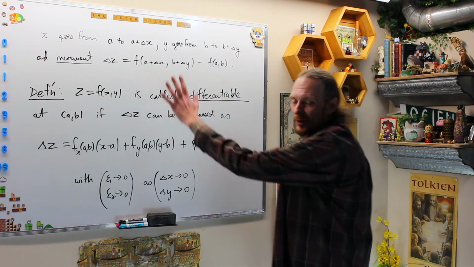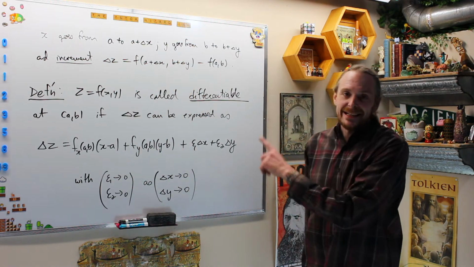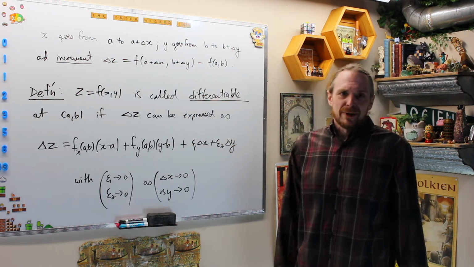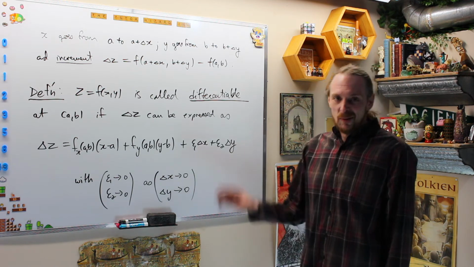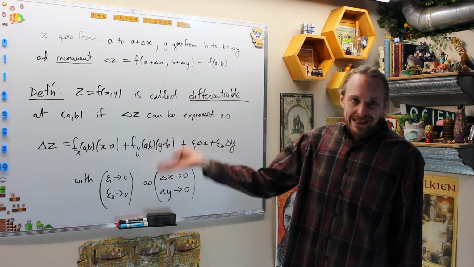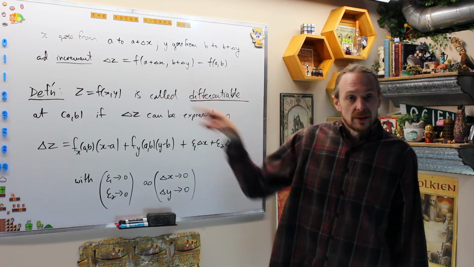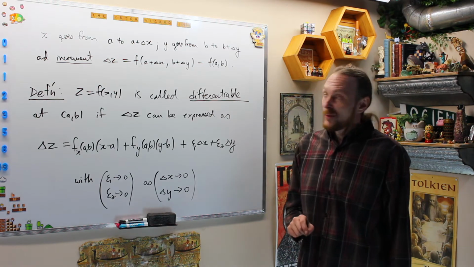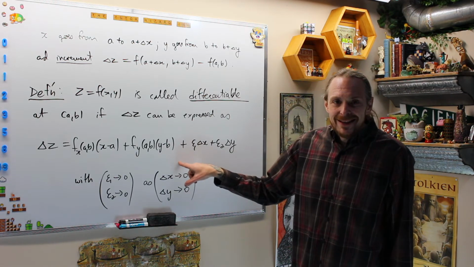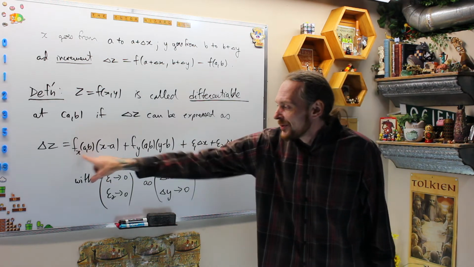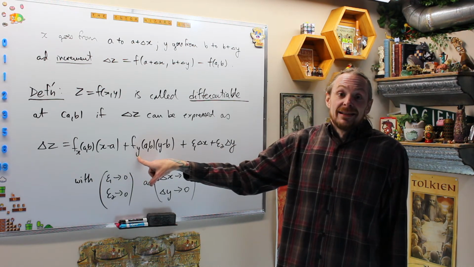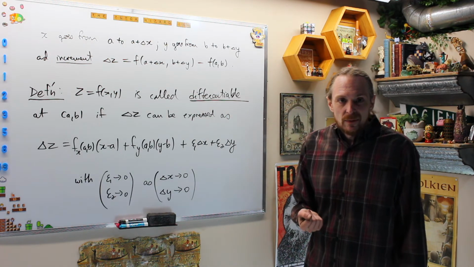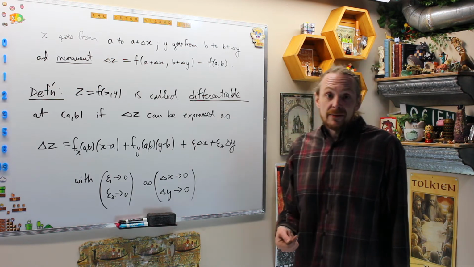Again, don't worry about this so much. What I'm now going to state is a theorem that says you don't have to worry about it. You're like, here's a function, show it's differentiable, and you're like, I don't want to. Don't worry. We gave you the horrible definition of differentiable for a function of two variables, and now we're going to give you a theorem which you think is making your life worse, but once you understand what it's saying, you're never going to have to do this. As long as these first two partial derivatives exist and are continuous, then z is differentiable. So we get a nice condition for when z is differentiable.